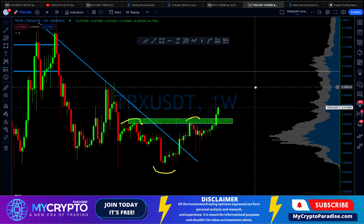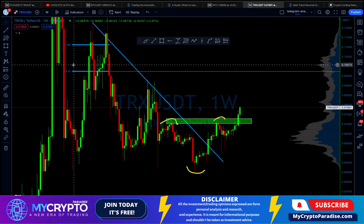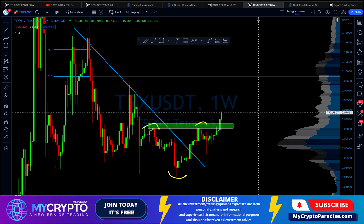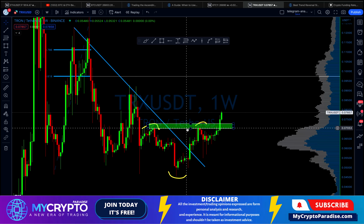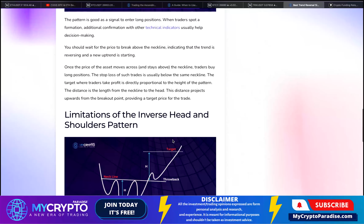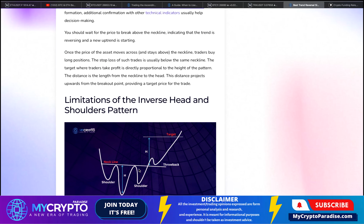And if we take a look at our targets, we are targeting here the 0.618 Fibonacci retracement level, which beautifully works also with the targets of a successful inverse head and shoulders pattern breakout. As you can see, this is what I have been showing you. We have broken the trend line from the downwards pressure, and then if we want to understand what kind of price surge we can expect from this head and shoulders breakout, we just measure the distance between the neckline and the head of this pattern and we put it above the neckline.